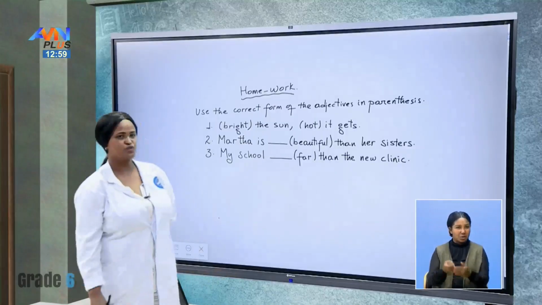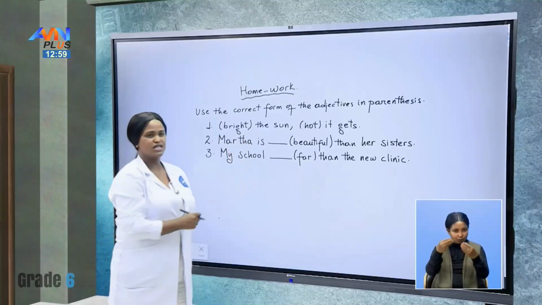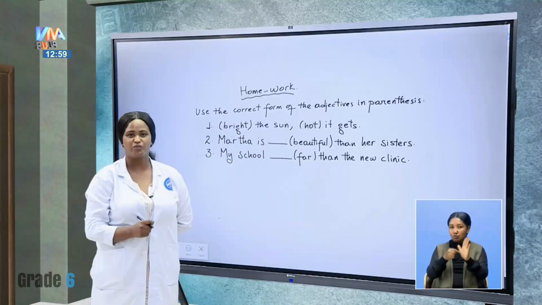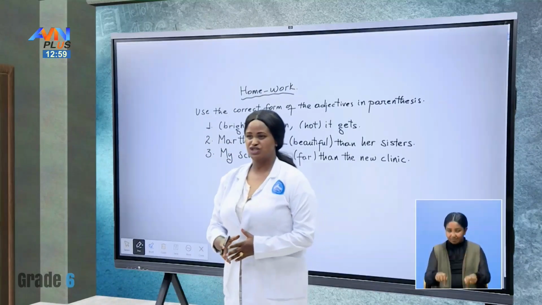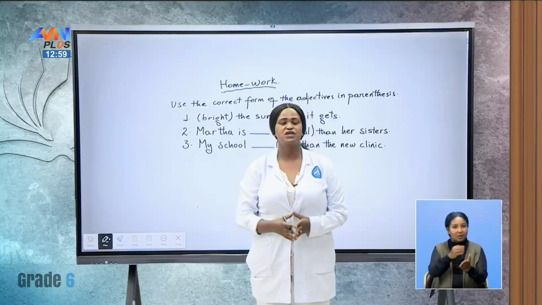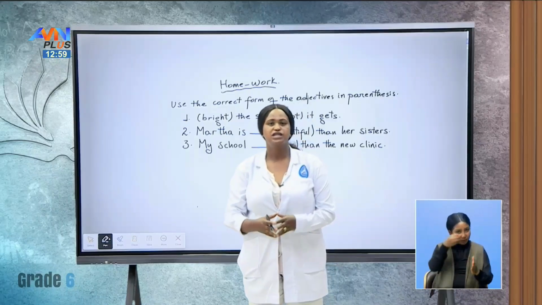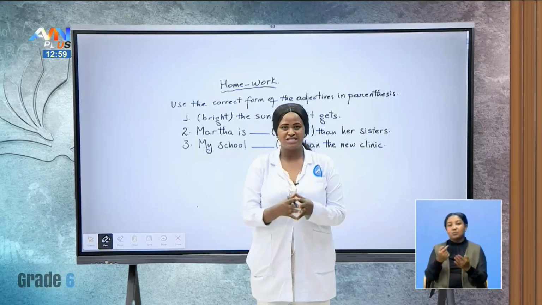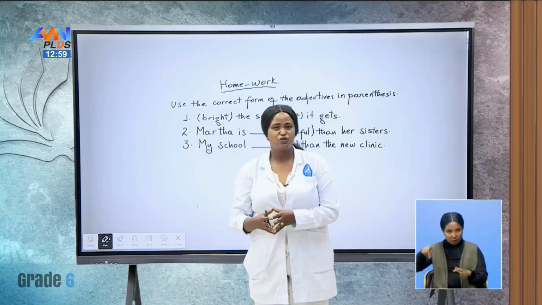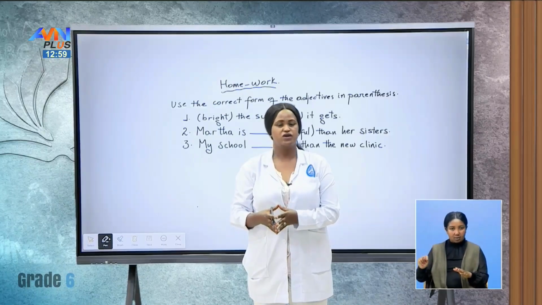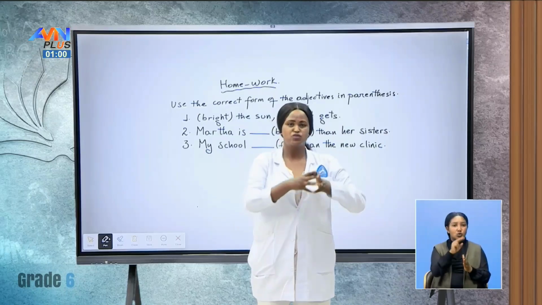I think these are enough to practice, yes? Just to remember what we have seen for today, I want you to do these 3 sentences in a correct form and show your answers to your parents, your teachers, or your mentors. All right? So that's all what we have for today, which is comparative adjectives. And we have seen the adjectives in 3 forms: the positive form, comparative degree, and superlative degree. And for those with 1-syllable adjectives, we add what? ER in the case of comparative degree, and EST when we use them for a superlative degree, right? And the others are those that are 2 and more syllabled adjectives.